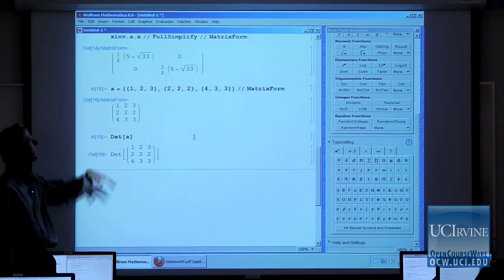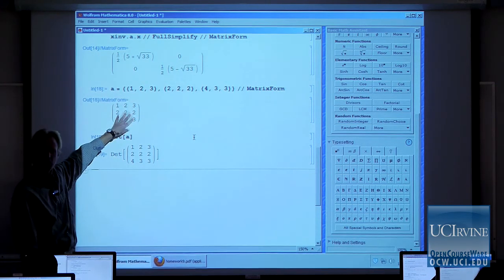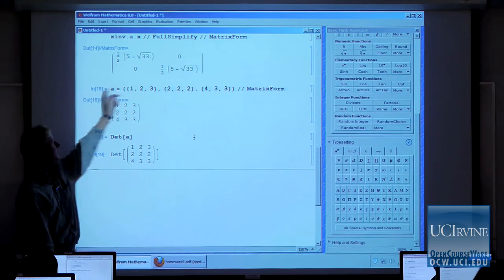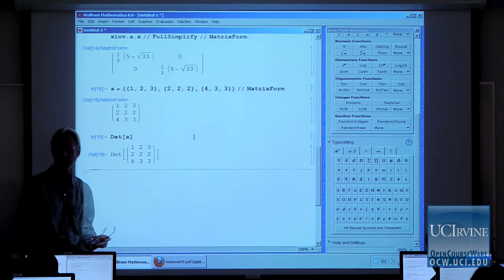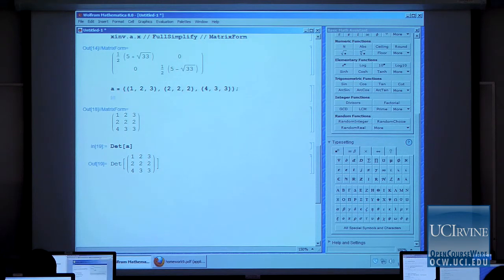Okay, so this is just a warning to be careful. I think it's always nice to look and make sure you entered your matrix properly by looking at it in this format, but always do it after you define it. Don't set anything equal to a matrix form, otherwise it's unusable for further calculations. It's something that's done commonly, and when I was working on the solutions to the homework, I did it myself, so just be aware that that's a common slip-up. Okay, so let's go back and clean this up. Put it back in matrix form.